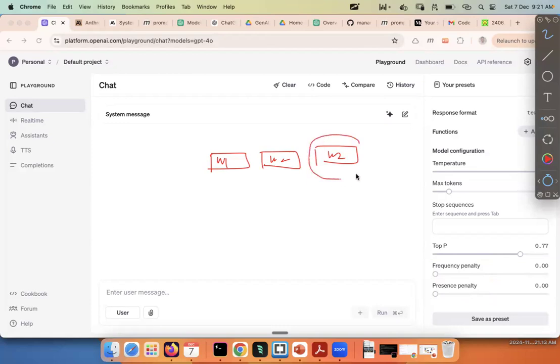When you generate the third word and it is the same as an earlier one, you can apply a penalty saying that if the word is already generated, generate some other word, perhaps a different synonym or example. Same thing for the presence penalty: if it's already present in the past generation, there's a penalty for that.